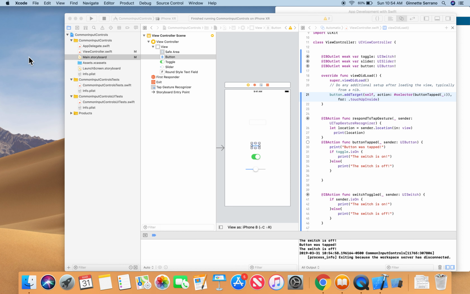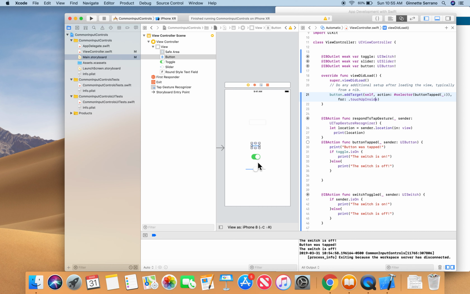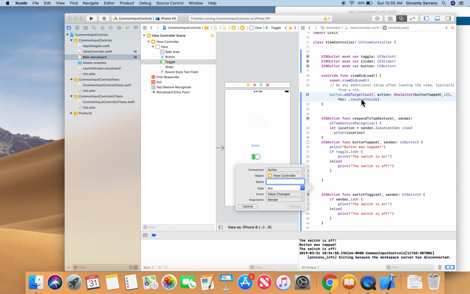And remember that, let me quit here. Let's say that we're back here and I add a connector to this. So whatever this is here is the event. For the switch, the event is value changed, but it could be any of these events. So it depends on what you set it to or what you want it to be.